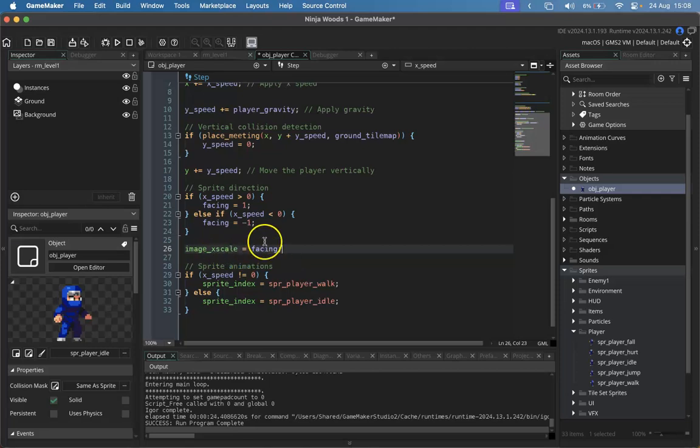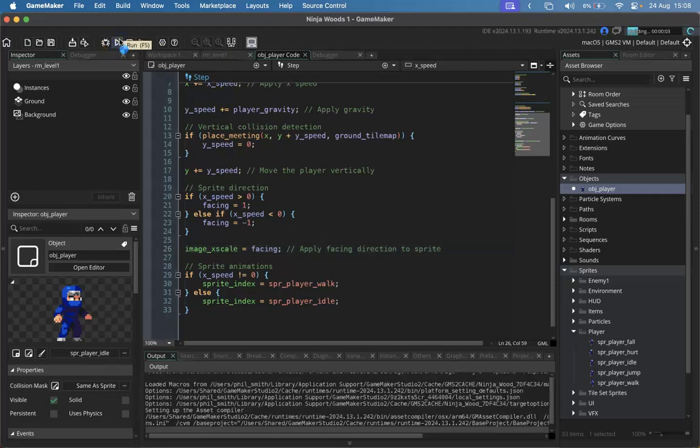So when our character is moving to the right, facing is going to be 1, which means our x scale will be set to 1, which just means leave it as normal. If we're moving to the left, our facing is going to be -1, and we're going to set this value to -1, which basically means to flip our sprite horizontally. Okay, and let's do a quick comment there. Apply facing direction to sprite.